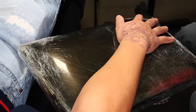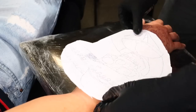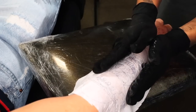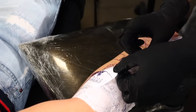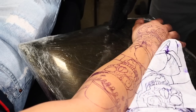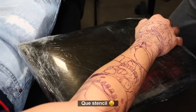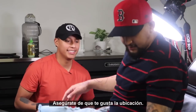Yup. All right, second stencil, there you go. Damn, that looks crazy. Yeah. What a stencil. Oh man, go ahead and check it out in the mirror, make sure you like the placement.